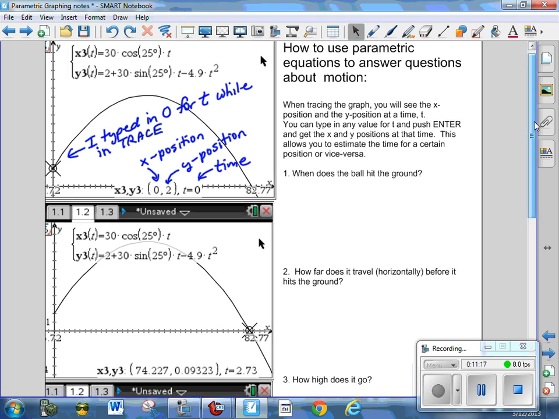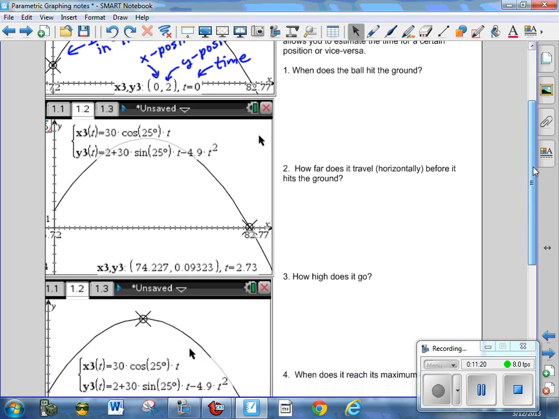So when does the ball hit the ground? Well, the ball hits the ground when y is 0. If you just trace it, you can see it goes up and down, and here's when it hits the ground. When I traced it, 2.7 was before it hit the ground, and 2.8 was after, past, underneath the x-axis. So I played around with 2.72, 2.73, 2.75, and tried to find approximately when y was 0. This is just an estimate: about 2.73 seconds for the ball to go up and then come down and hit the ground.